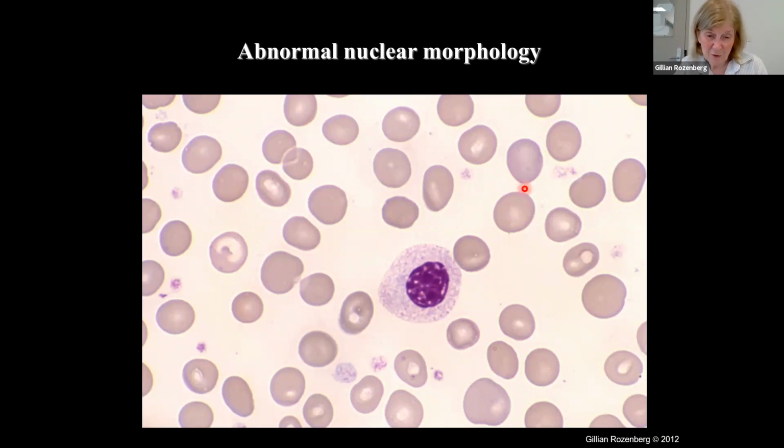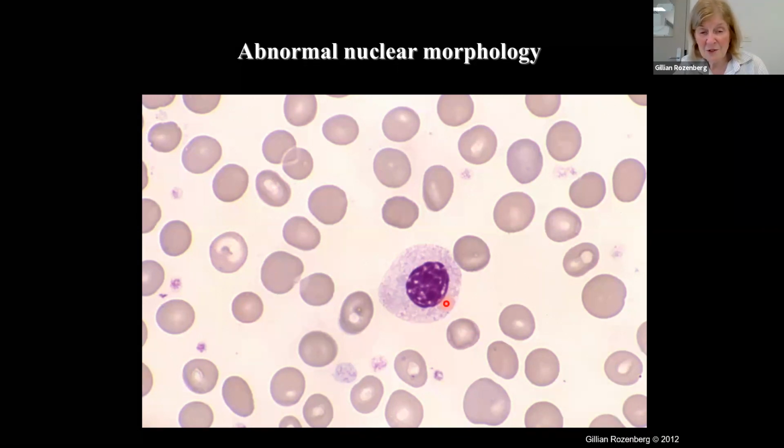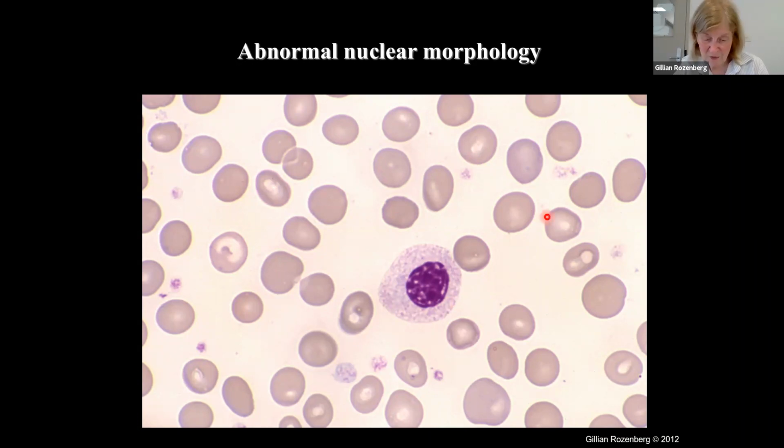And if you just want to have a look at the background of some of these images I'm showing you, you can see that there are some very large macrocytic red cells and some cells also that are not necessarily microcytic, but almost verging on being microcytic. So if you put this cell here, which is a bit microcytic, next to this macrocyte, you'll see that the RDW is very high. So we've got the features of the myeloid changes plus the red cell changes in this film.